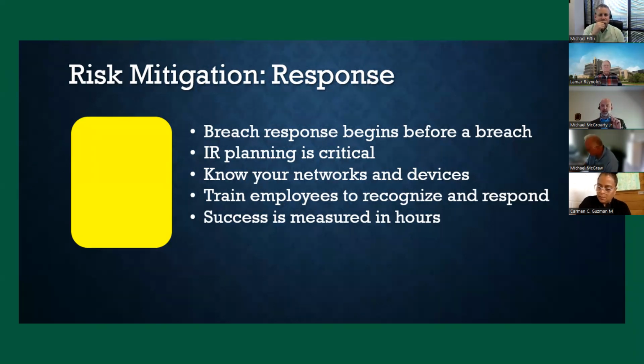When we talk about success is measured in hours, we've had a client that saw on one person's computer the files start to get blacked out. What happens is you start to not get access to certain folders on your computer. Their IT department got a notification of that, was able to shut the system down, isolate it to one person's computer, and stop a breach from spreading out across all of their systems, saving all of their computers except for one, and servers. So turning a possible $15,000-$20,000 claim into a $1,000 one computer replacement type of claim. So recognizing that stuff.